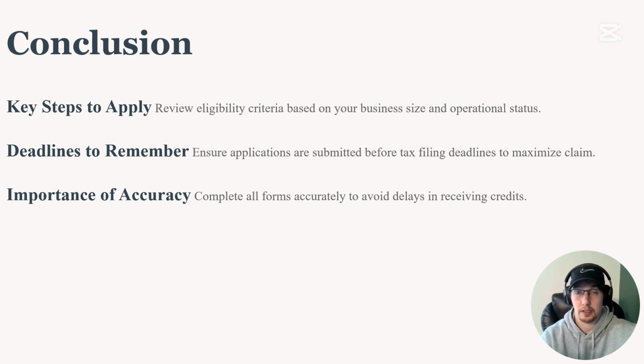And so when you package this up and send this to Uncle Sam, they'll take a look and make sure that everything matches what they have on file, and then you'll be receiving your credit anywhere from 3 to 9 months after the fact. And then you can take that money and invest it back in your business or do whatever you guys need to do with it.